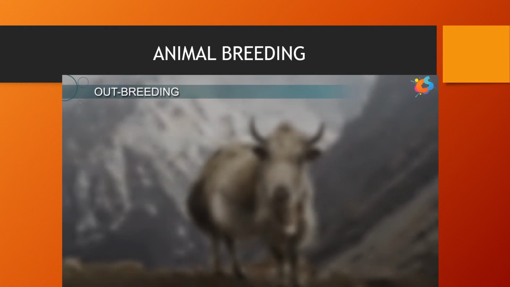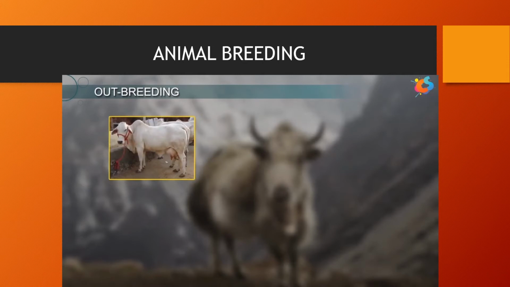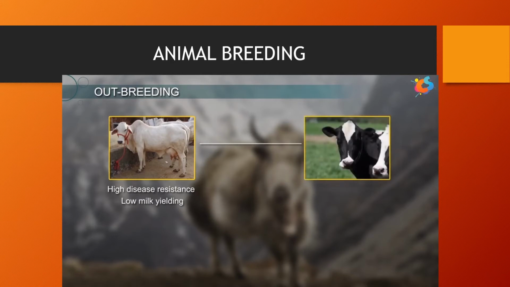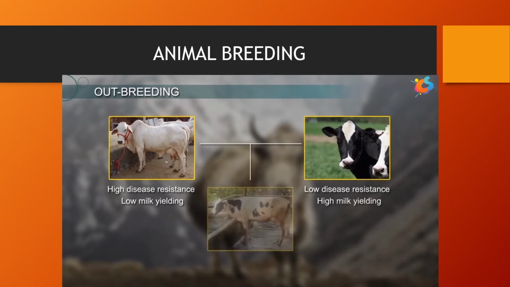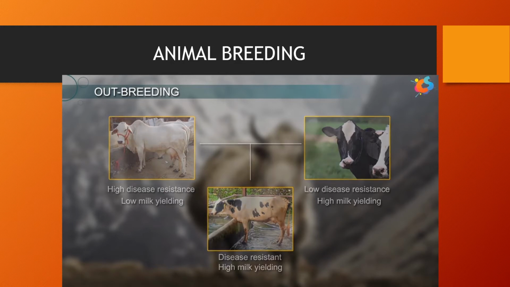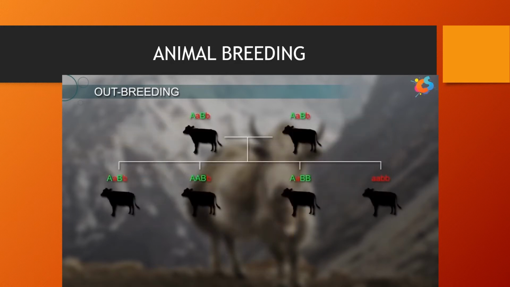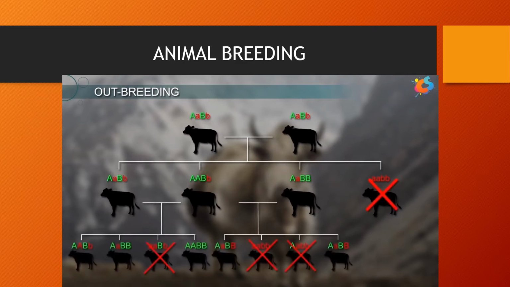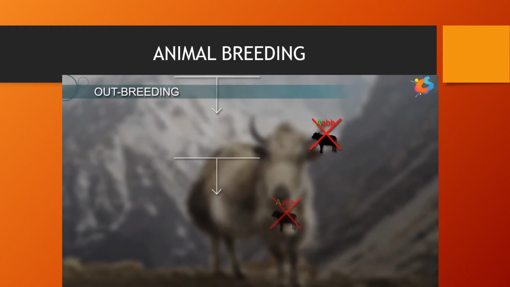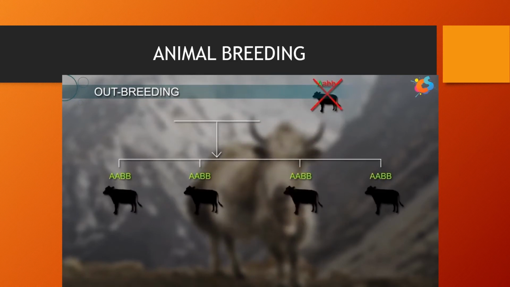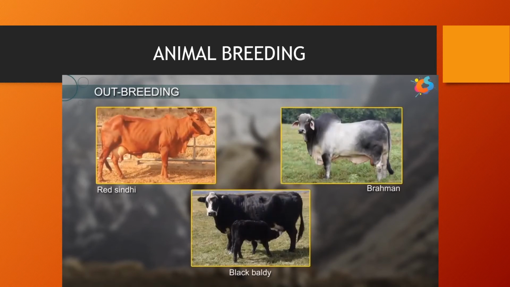For example, when indigenous cow breed Tharparkar having properties like high disease resistance and low milk yield is mated with an exotic breed Holstein having properties like low disease resistance and very high milk yield, a special hybrid was formed called Karan Fries. This cow was both disease resistant and had high milk yielding capacity. In the first generation, there will still be some recessive characters. So, the hybrid is subjected to inbreeding and selection to develop a stable hybrid. Here are some examples of cattle crossbreeds.